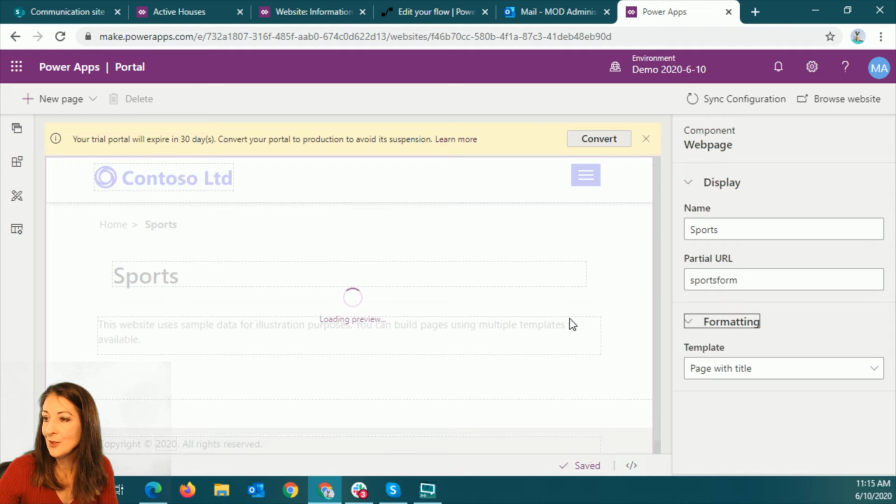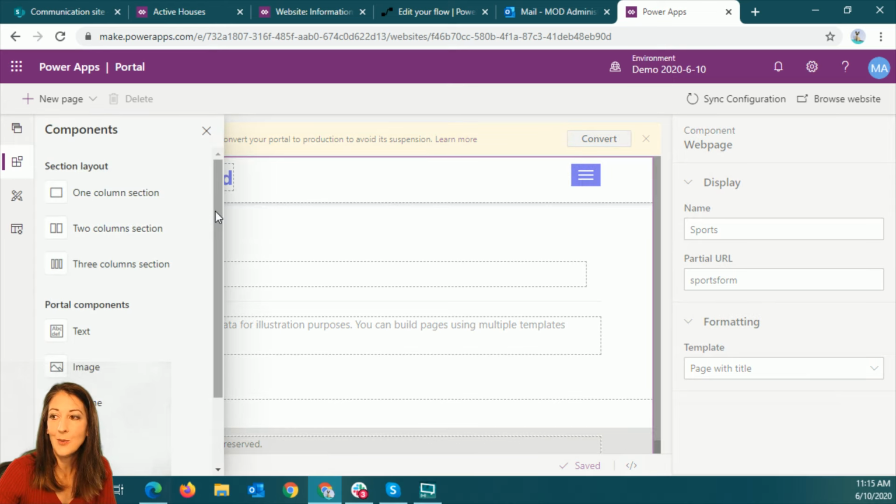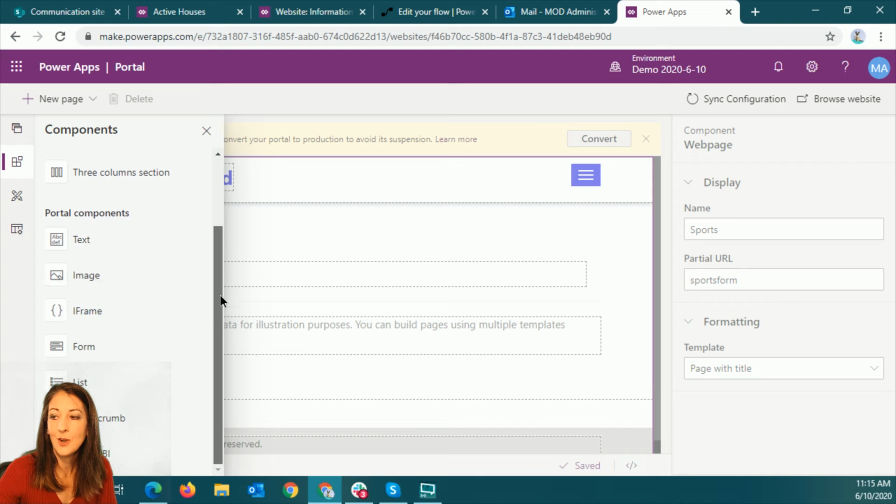Okay, now you'll notice that when I go to components here, this is kind of like web parts. So this is where I can insert things onto my page. And look, I can even insert Power BI. A list is like the concept of a SharePoint list. It's like a table in a database. And then a form is what I want. So I can go insert a form.